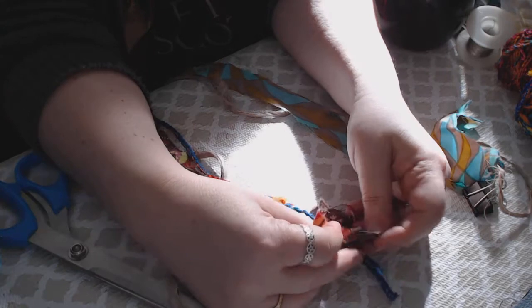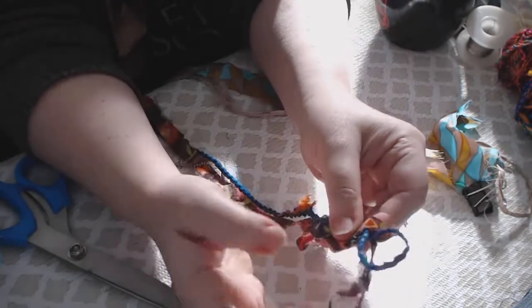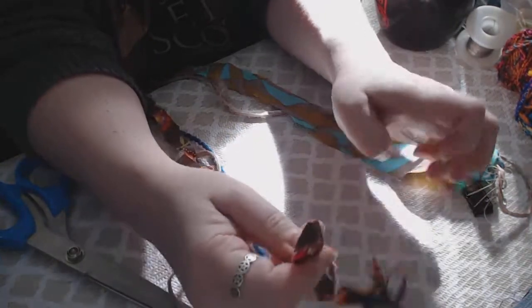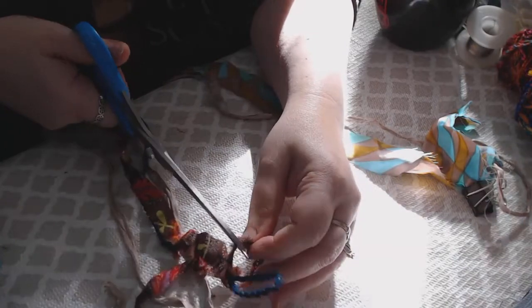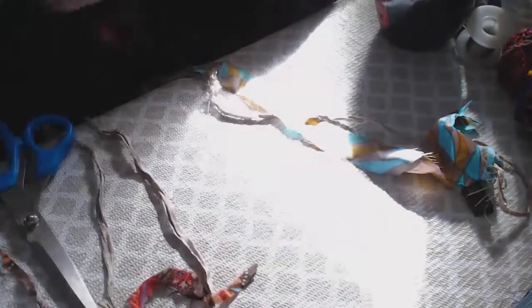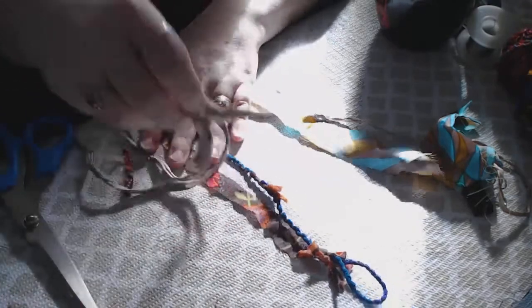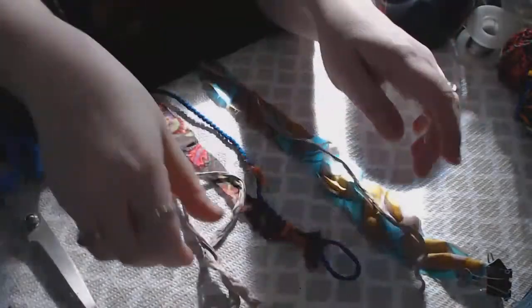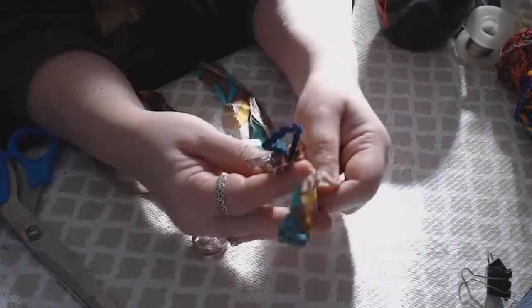All right, let me do this. So I've captured a loop here. I'm just going to tie that in a knot. Again, does not have to be perfect. And I'm just going to snip those tails off a little shorter. Okay, so now I have that piece. And then these two here, 2 pieces of sari. And then my torn scarf and another piece of sari. So that's going to form my braid. So we're going to take this piece, and then these 2 pieces.